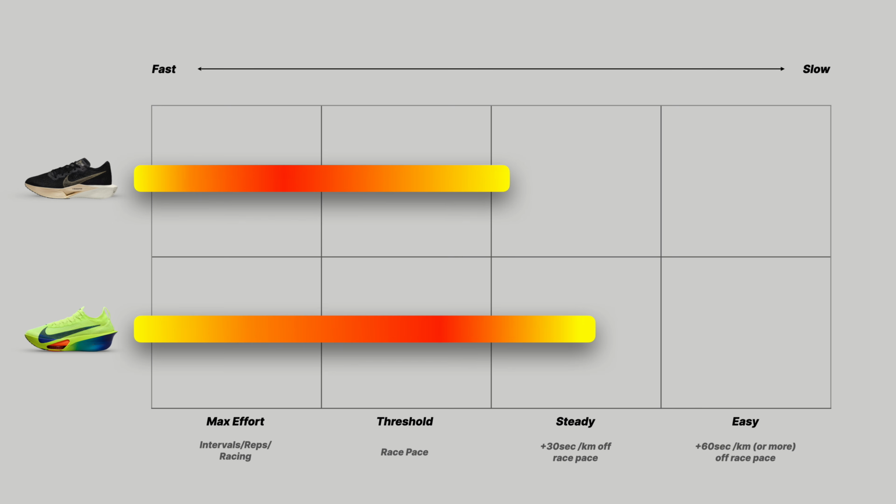Now, putting the Alphafly 3 on here, the range is a little bit broader. The sweet spot of the shoe, I think, really is in threshold, maybe a little bit more into steady. That makes sense given that the Alphafly 3 is really optimized around the marathon distance, that longer distance, where you do want to sit in the steady to threshold range. But surprisingly, the shoe can pick up and go into max effort, and I think it can match the Vaporfly 3 now in that max effort range.